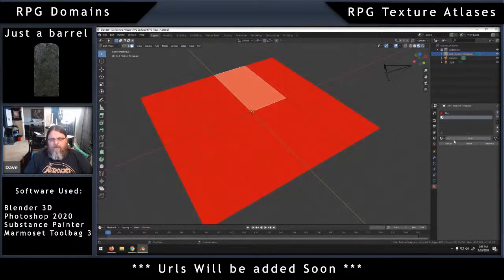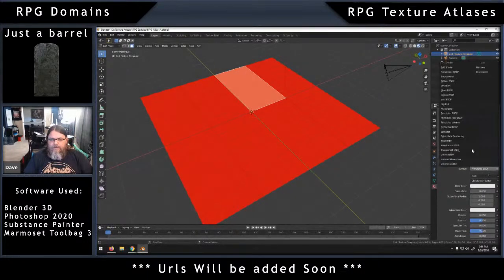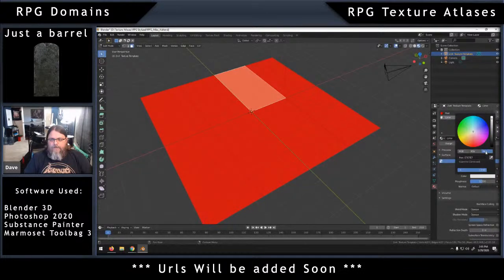Call this one lime, and go to diffuse. The hex value for lime would be 00FF00. That works for me. Assign.